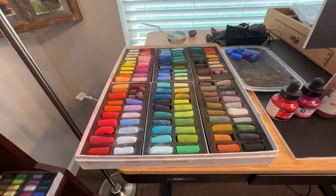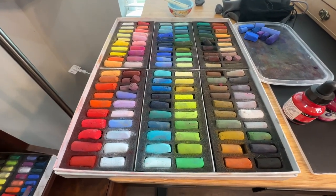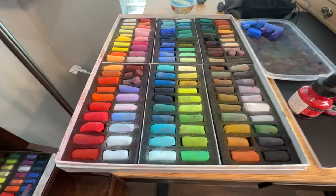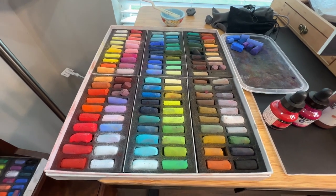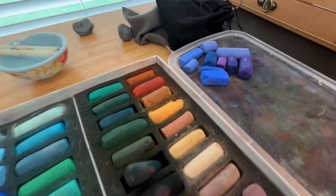Now the set of pastels I'm primarily using is the Sennelier set called the Paris Collection. It's currently on sale on Amazon for $110 at the making of this video. That's the lowest I've ever seen it. It's a great half stick set of pastels. Look at that vibrant color. I highly recommend this set. Not only is it a great value, but they're great pastels.